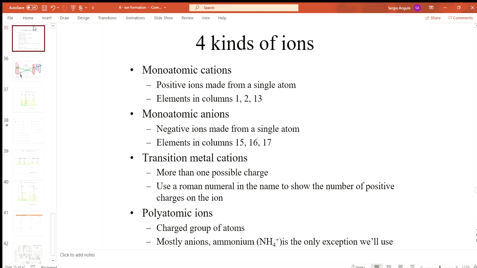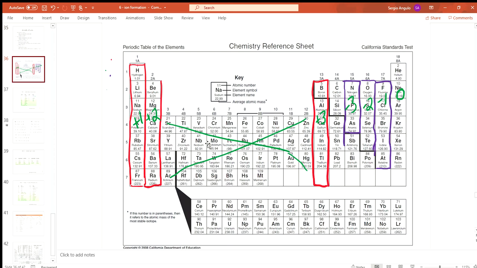Okay, now let's talk about the third type of ion that we can get. These are the transition metal cations. And I put down that they're cations because they're always cations. All metals get positive charges, all metals turn into cations. The thing that's different about the transition metal ions, you'll remember that those are these guys that have put an X on right here. It's not that they don't form ions, it's just they didn't follow these rules.